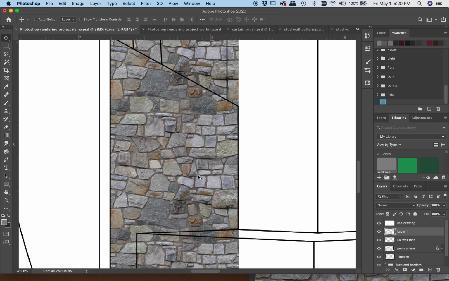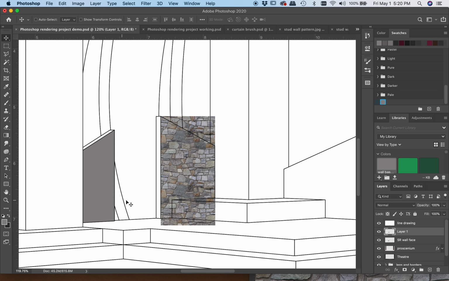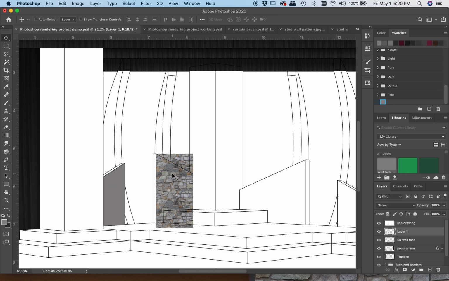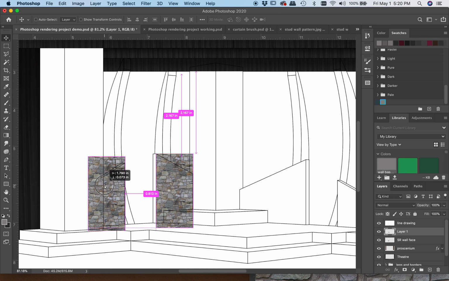All right, so from here then, because of our perspective in this, this edge of the wall is closer to the audience, this is farther away. So there is some perspective going on here that we've got to deal with. Since these are on the same layer, this time, with nothing selected, I'm going to create a new layer and just bring this over to here, just so I have a copy of that. Maybe slide it over so I get a slightly different pattern on there. And that'll be good to go.